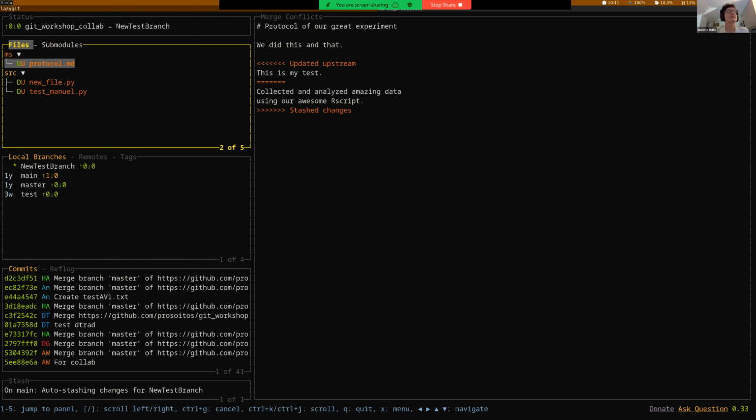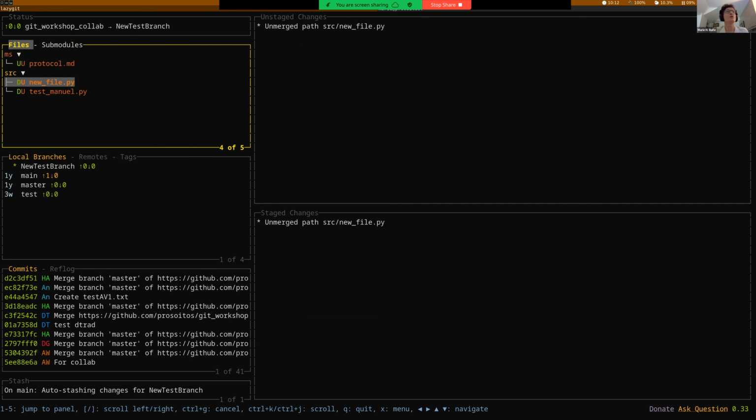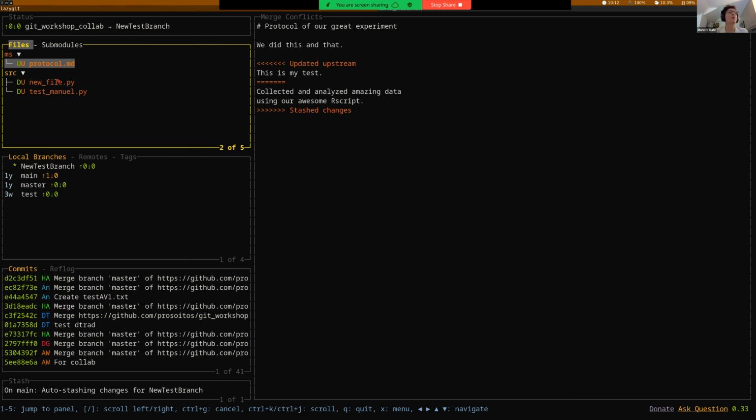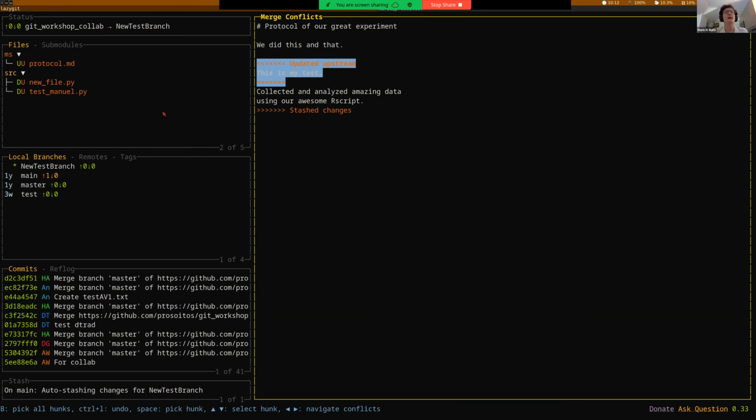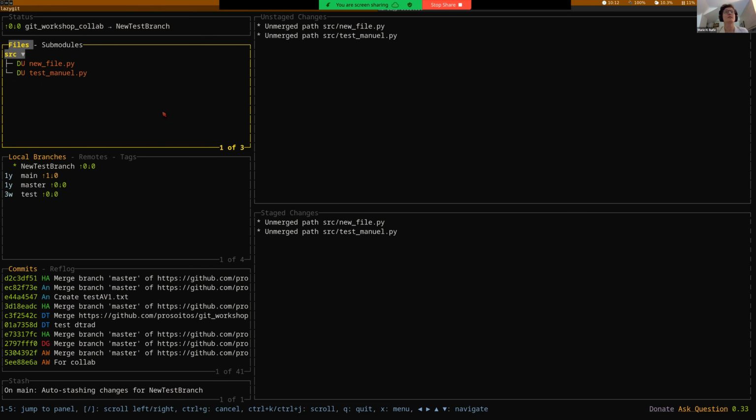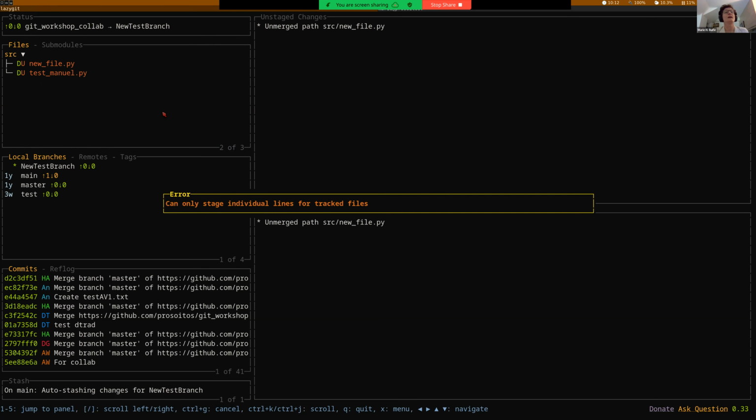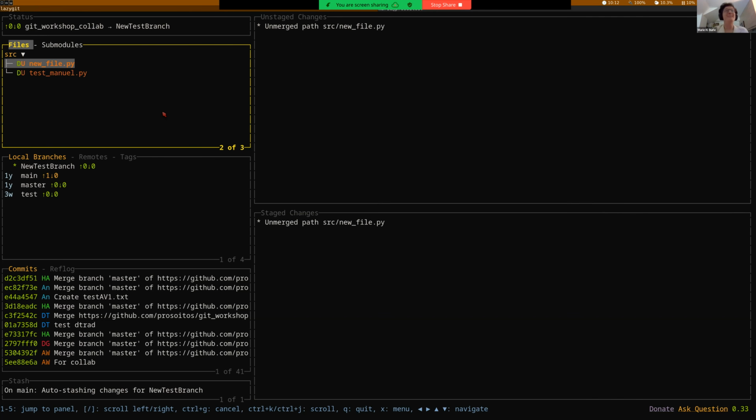But let's show other functionalities to try to be a bit more convincing. If I go to one of my change files, if I press enter, I can navigate the file and I can stash. Yeah, okay. So I'll interrupt LazyGit now because we have so many tools.